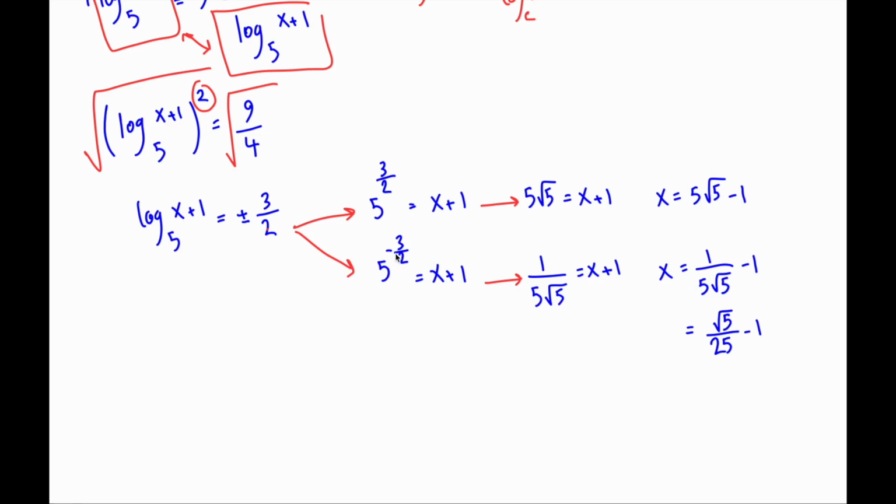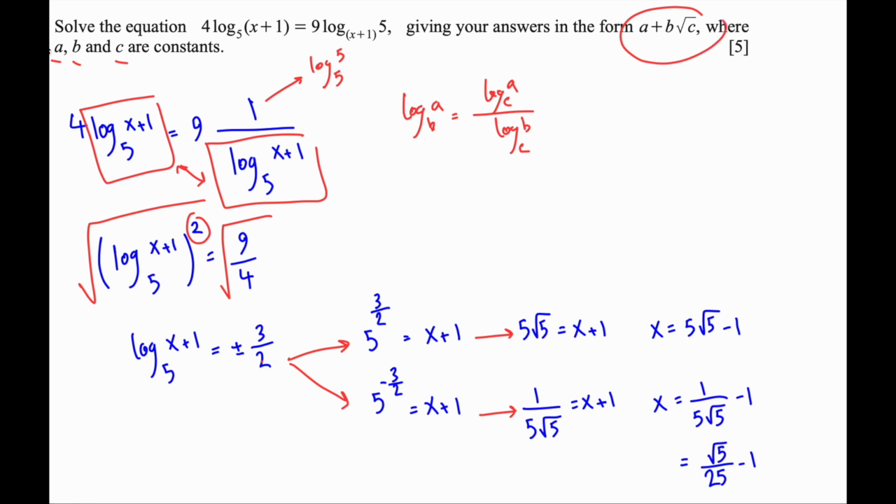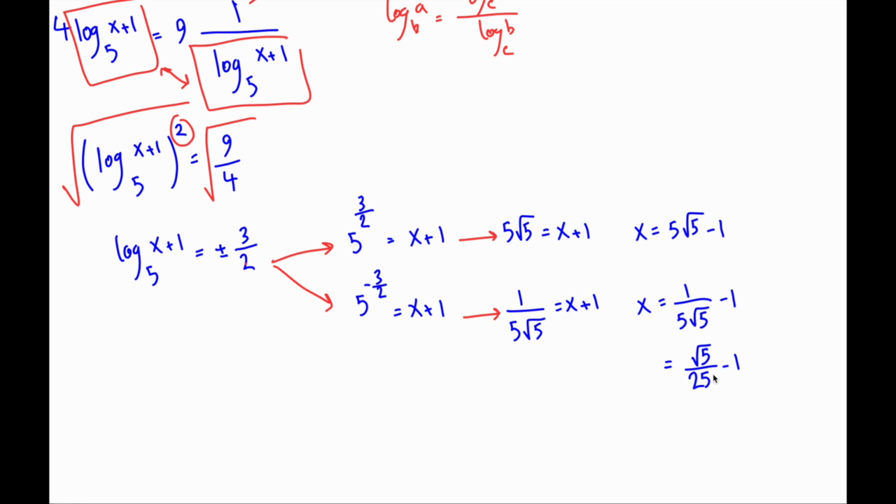On the other hand, I have to deal with 5 to the power of negative 3 over 2, which you can bring down, make the power positive, and then go back to the conventional way of showing it as a surd or the radical sign, because that's what they ask in the question. And if you do that, all I have to do is get rid of the 1, you bring it to the other side, it becomes negative. You can leave it like that, but you can also combine the fractions, combine these two, but I think that's sufficient, and that's where you can stop.